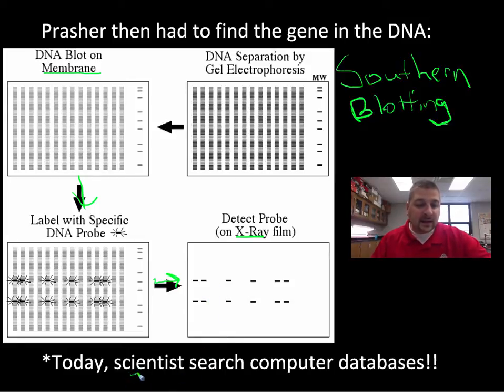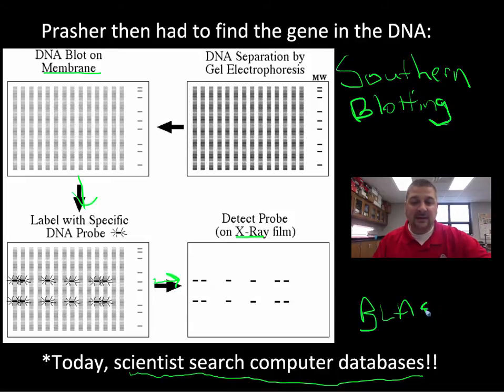Now today, besides the Southern blotting technique, scientists are developing computer databases. One is called a DNA BLAST website that we use in bioAP. You can find the genetic sequences of all kinds of genes from all sorts of organisms. So computers have really aided scientists in this process as well.